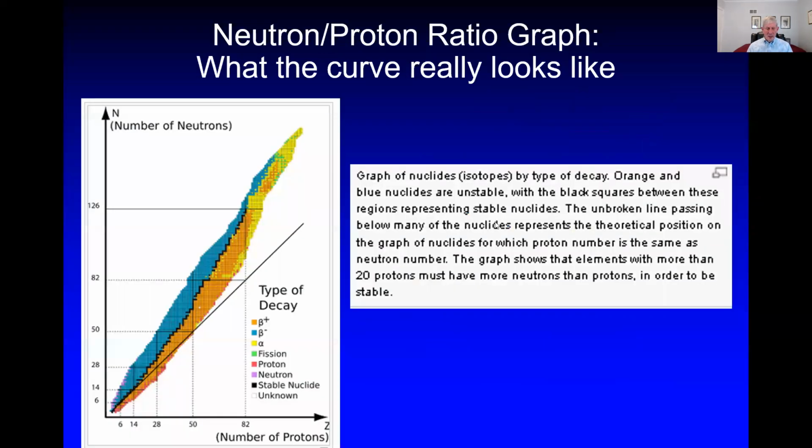If you look at this curve, here they have plotted it a little bit differently, but you'll note this black zigzag line going up. Those are the stable elements. So you can see what the trend of the curve is, but you can also see it's zigging and zagging all over the place. Way up here, this color is alpha. Down here, you're most likely to get positron decay. And up here, where it's neutron excessive, you're most likely to get beta minus decay.